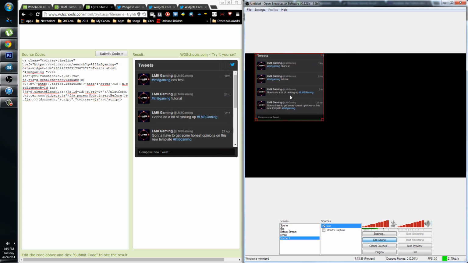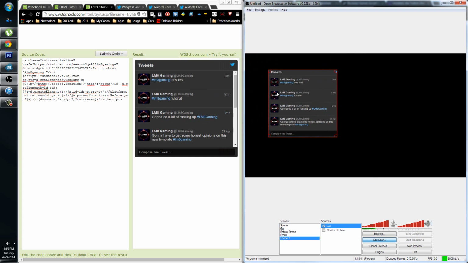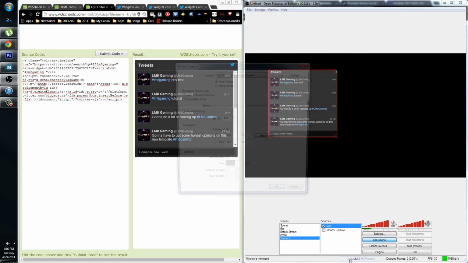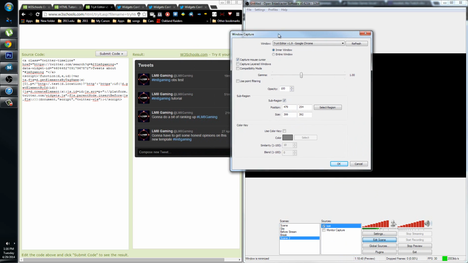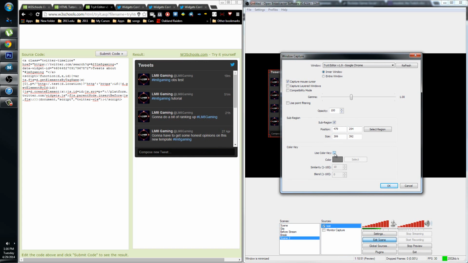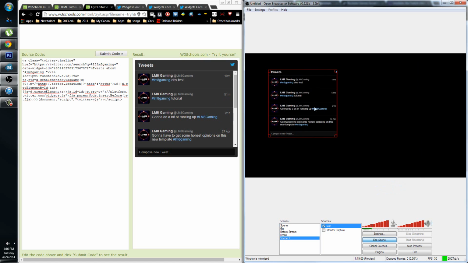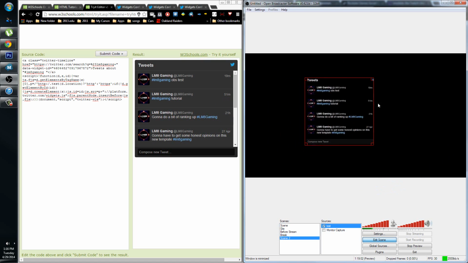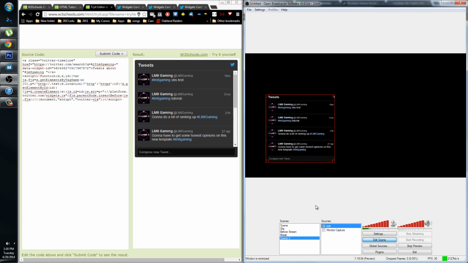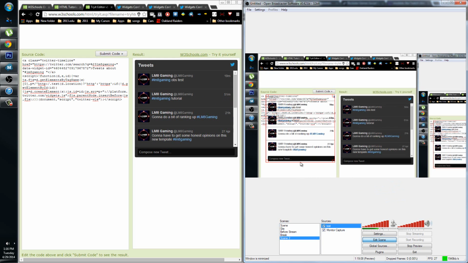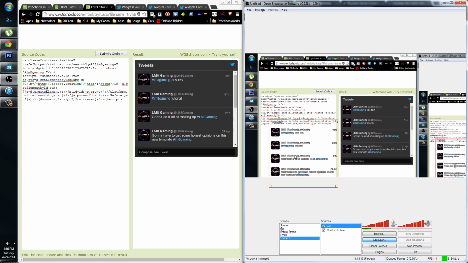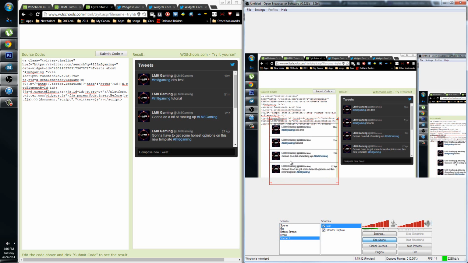But not everyone wants it like that with that gray there, so I will show you guys how to make it transparent. It's very simple. Go ahead and right click on properties, go back, and you will see use color key. You want to go ahead and click select and click on the gray margin. Click OK, and there you guys have it. It's now transparent. And to show you guys it's transparent, I'll put my monitor up. It looks crazy, but there you guys go. It's transparent.